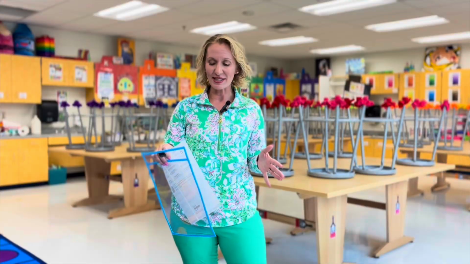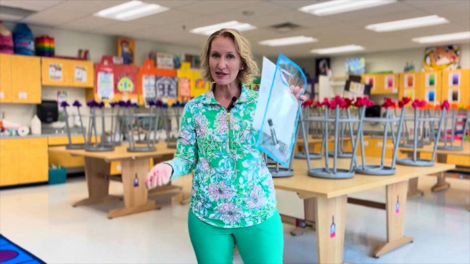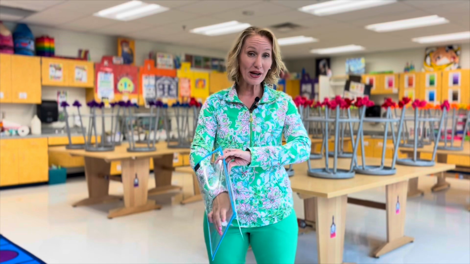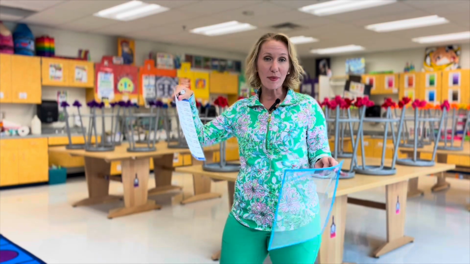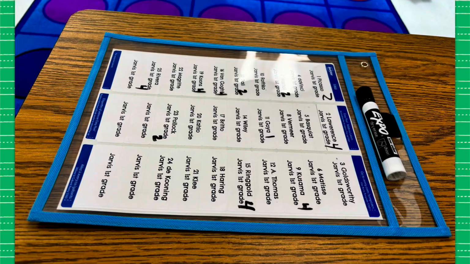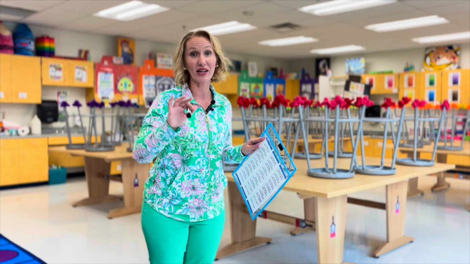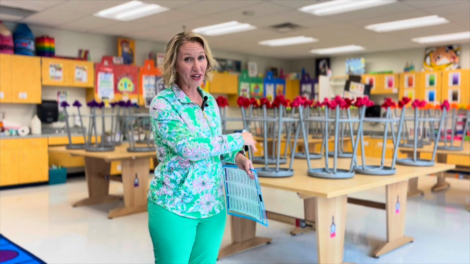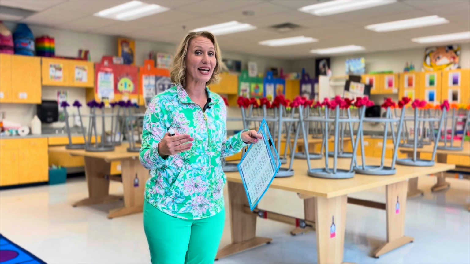Something that I'm having a lot of success with is using these little dry erase pouches, and I just keep the dry erase marker right inside of there. When I'm ready to grade a class, I take their name tag labels, because that's my most up-to-date class list, and it's in number order. You could do this with your seating chart or just a list you've printed out of your students as well. And then I walk around and I grade each student as they are working. And then I'm able to put the grades in while they're continuing to work, and there's nothing for me to do for that class at the end of the day.